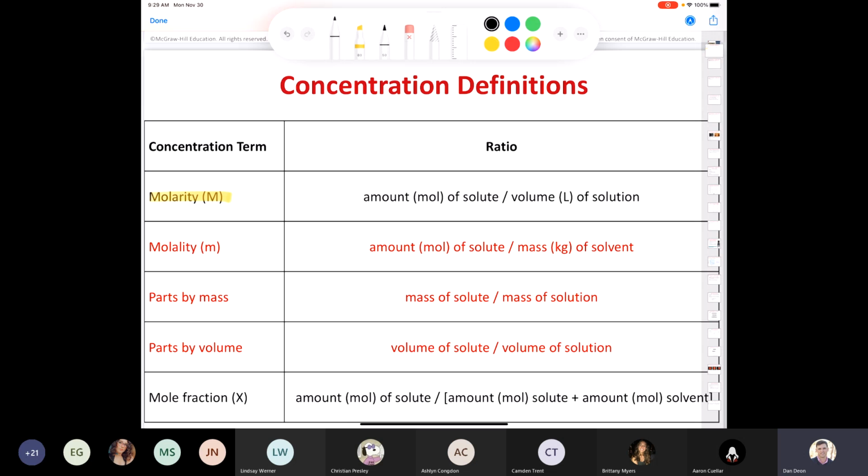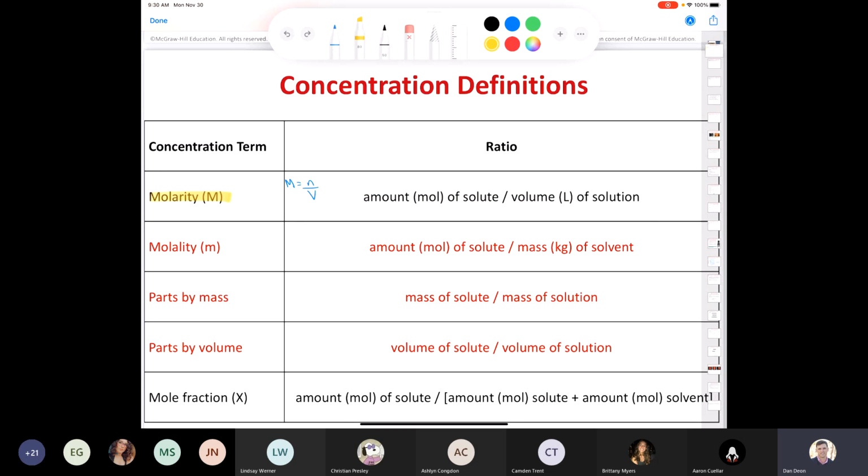So you might remember that for molarity, I used a formula that looked like this: big M is equal to n over V, which is molarity, or the number of moles per liter, equal to the number of moles of a substance divided by the volume in liters. And note that it's the number of moles of the solute divided by the liters of the solution. So the entire solution has to be taken into account there.